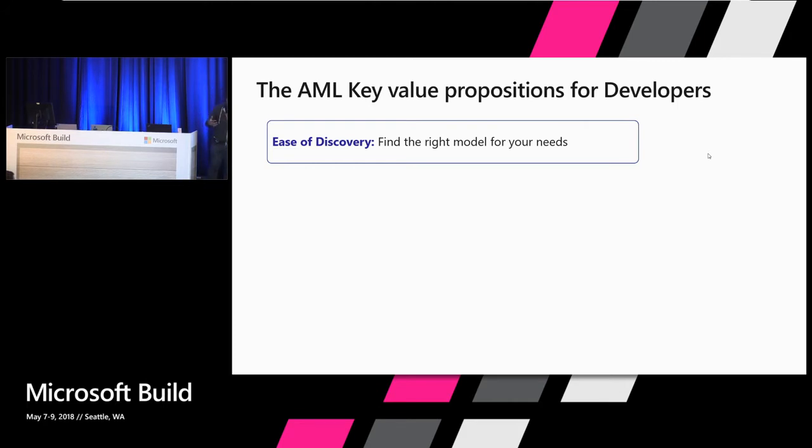There will be tons of models that are created within the organization, and you need to be able to find them. We currently maintain a gallery of models for different applications inside of Azure Machine Learning that you guys can leverage and reuse. But we're also empowering companies to create their own repositories of models, and we help you choose between those models and find them in your organization.